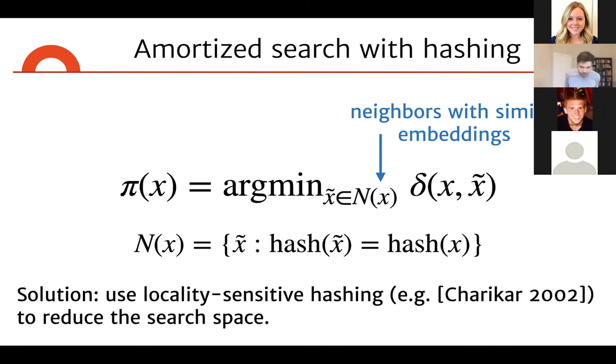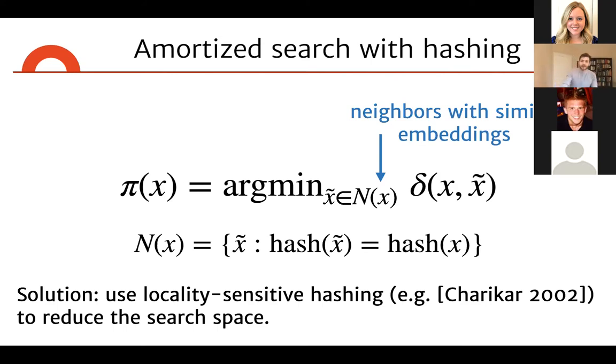There's been a bunch of work on fast nearest neighbor search and fast inner product search, and we're basically just going to exploit that in this system. So we're going to build up some kind of data structure, and some kind of hash function in particular, that has the property that two sentences with the same hash are likely to be located close to each other in vector space, and then we can bucket these things by hashes. And again, there's a whole large literature on these fast inner product searches, and we can just drop in any of these to make the search procedure fast.